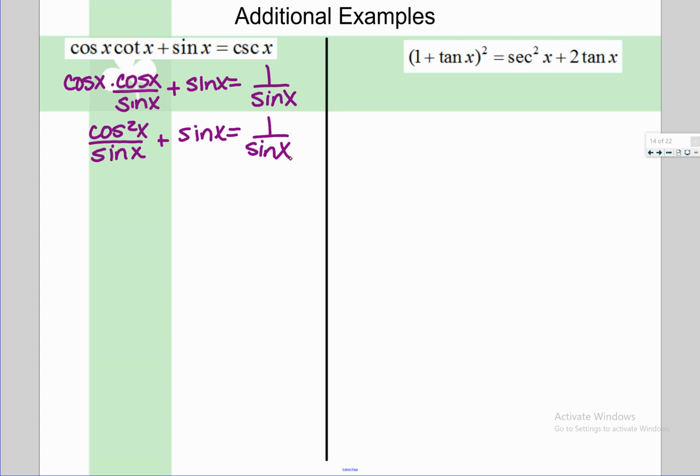So the only way those are going to ever look the same is if I take those 2 terms and make them 1 term, if I put them together. So that's going to be my goal. I'm going to work on the left side. I'm going to try to put those together. Well, what do you need to add fractions together? Common denominator. What is the common denominator?